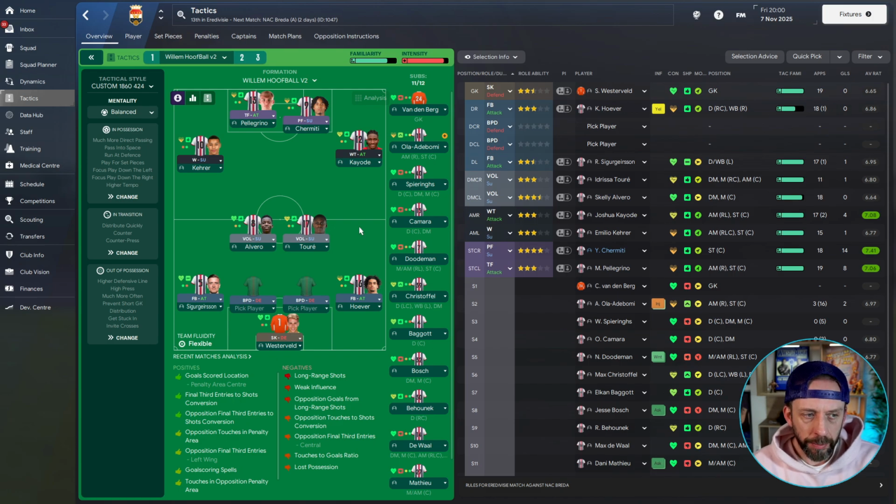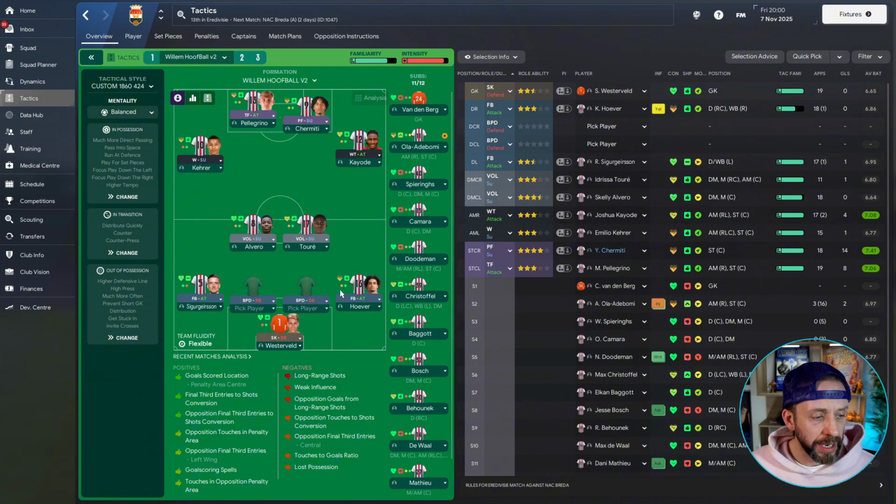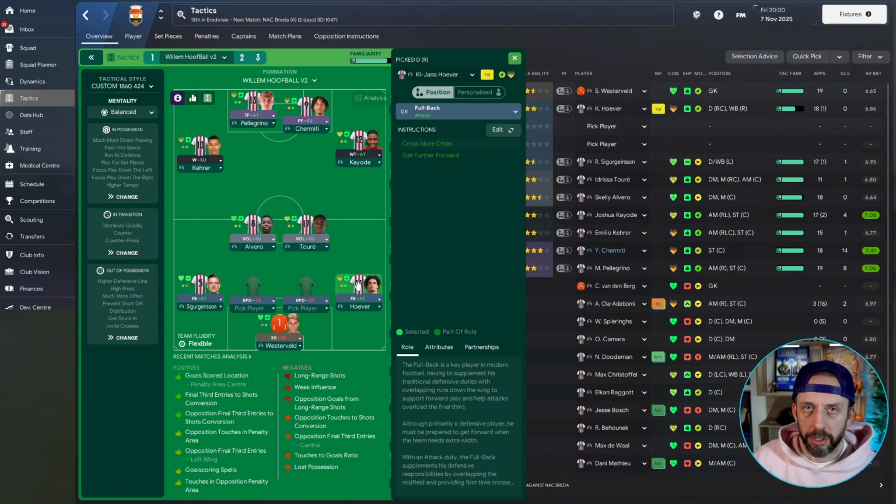When you batter a team like Porto, you think you're going to be absolutely flying, but the league performances, although creating loads of chances, we just kept losing. I made a slight tweak. All I've done is I've raised the defensive line from standard up to higher. That's pretty much it. And the fullbacks, although both attacking, one's more attacking than the other. This is the left back, and you can see the right back has less player instructions.